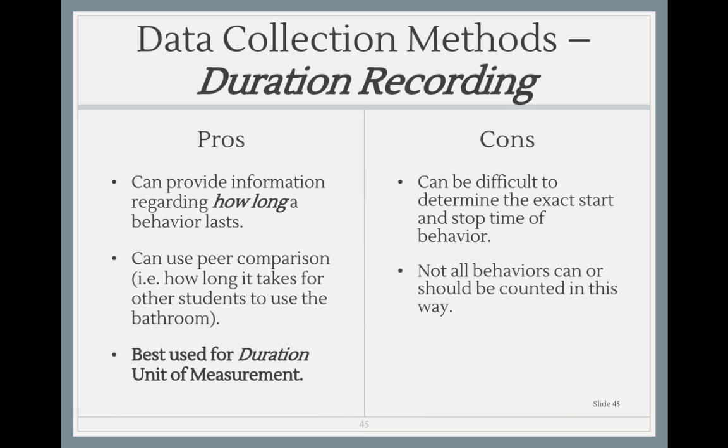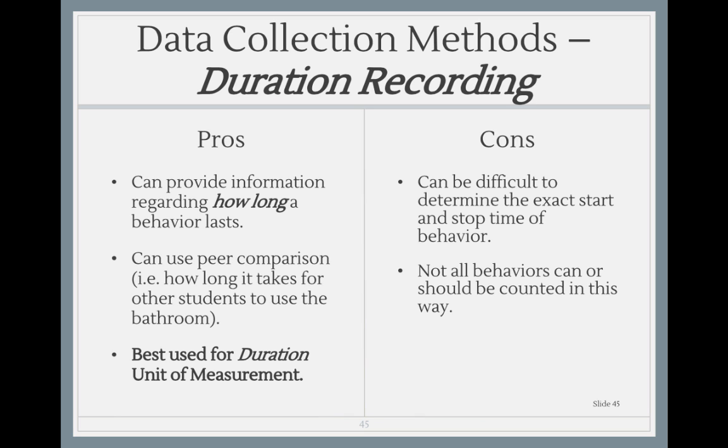The pros of duration recording include it can provide information regarding how long a behavior lasts. If a student is sleeping a lot during the school day, you can keep track of how long they're sleeping, and that can provide very useful information to the team. You can also use peer comparison when you are using duration recording. So if you're concerned that it takes a student forever to use the bathroom, let's say 15 minutes, you can also keep track of how long it takes a typical peer to use the bathroom, and then you can compare those two sources of data. And similar to latency recording, duration recording is best used when you are looking at using duration as a unit of measurement.